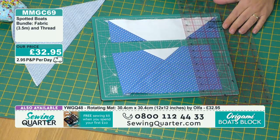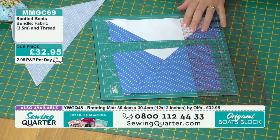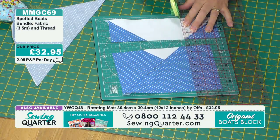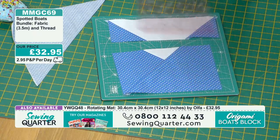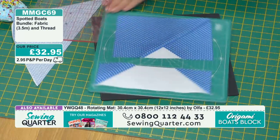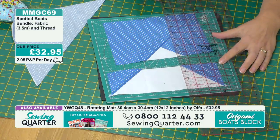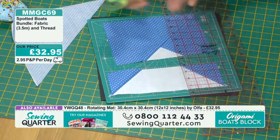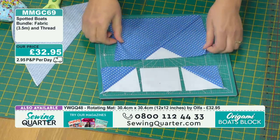Now, what I'm going to do on this one is measure 3.5 in from the outside, because I want to cut against the point where that triangle's formed. Oh, okay. So we're still making the 3 rows. It's all to do with seam allowances and getting the right size, because you want it to be a 9-inch block when it's finished.